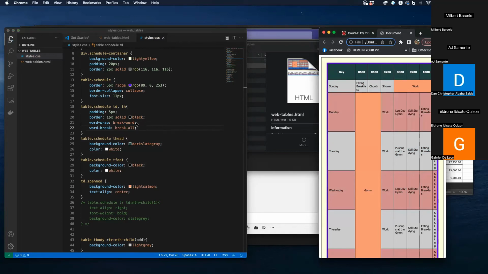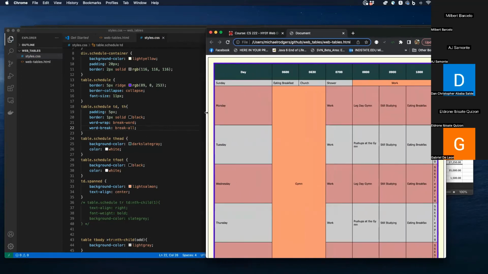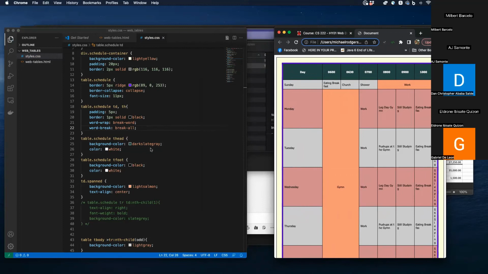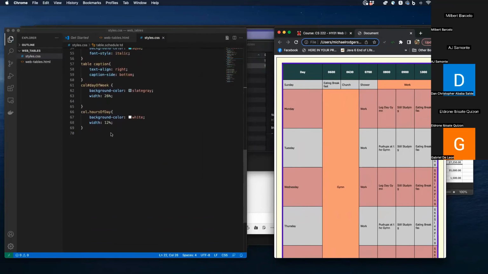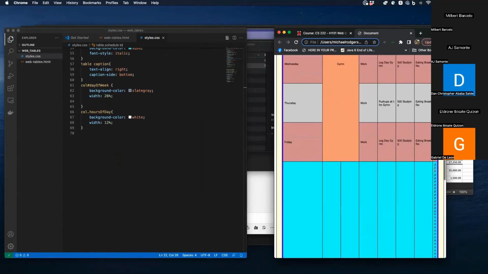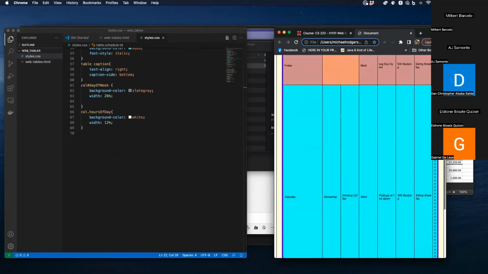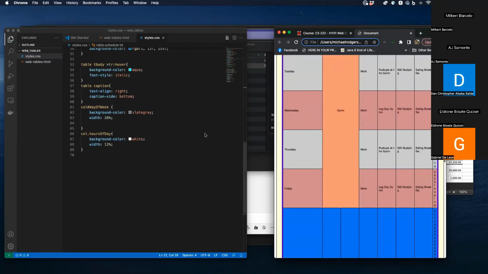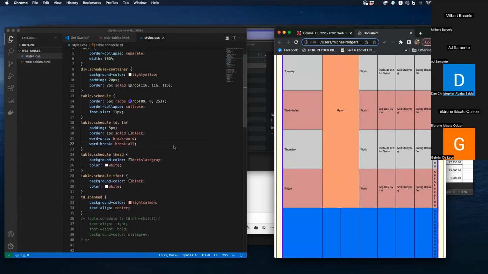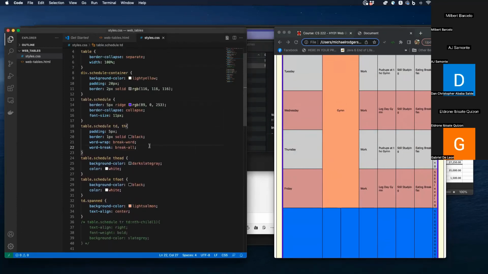So break-word is going to separate words by natural spacing. Break-all is going to say, hey, if the letters are too long, go ahead and wrap it to the next line. And because we have a natural width set down here at the bottom of 12%, this one word up here that is so long, as you can see, it breaks it along the character lines that it can allow to match the original percentage. All right, any questions so far with word-wrap and word-break?